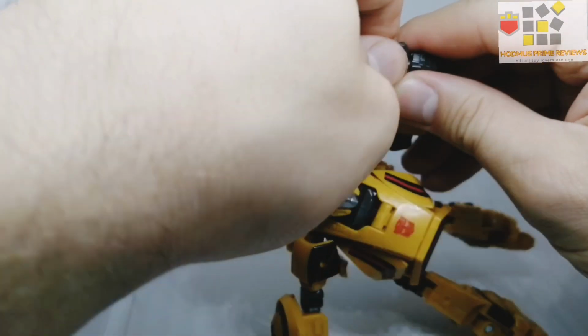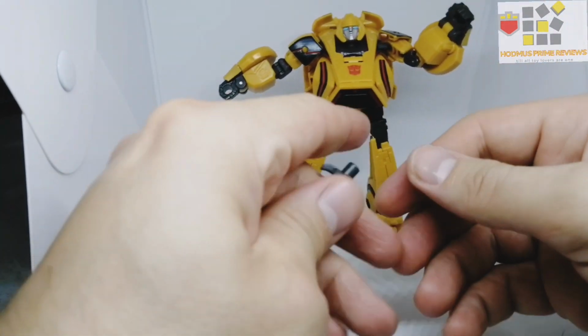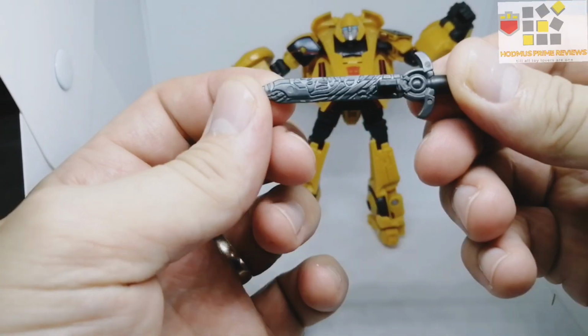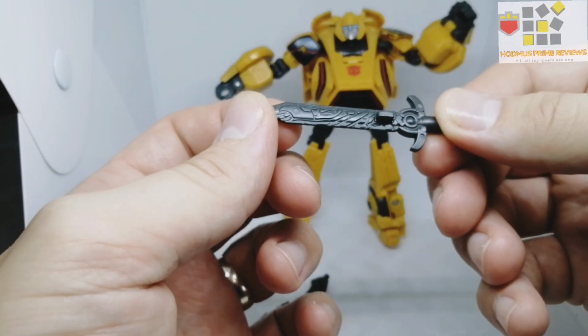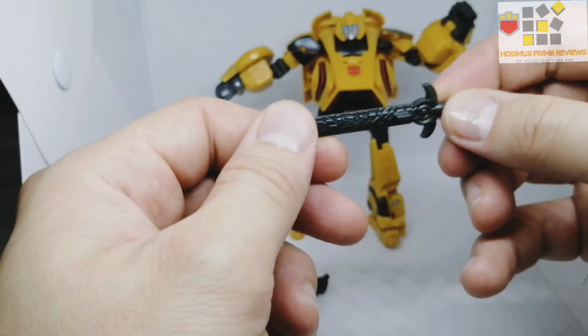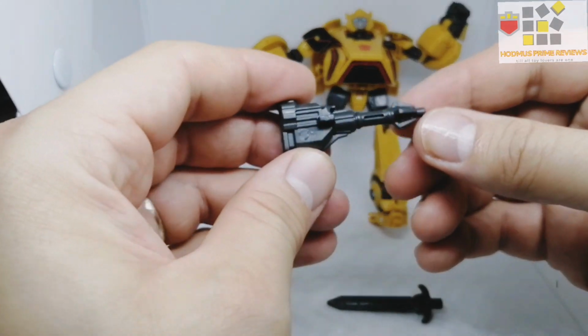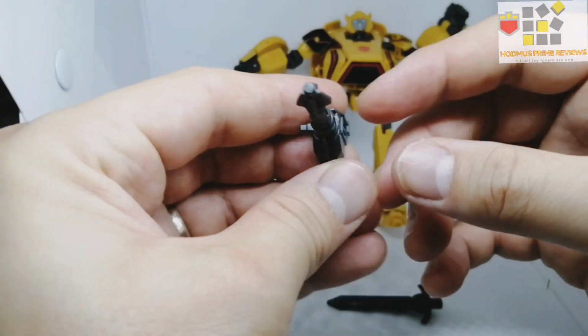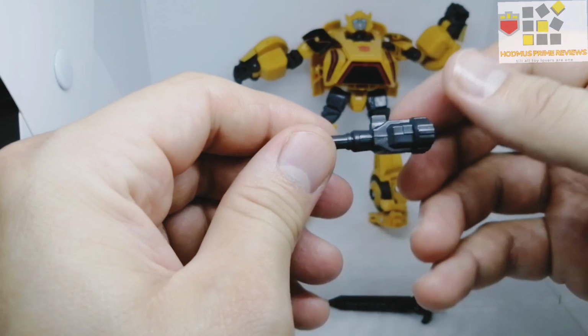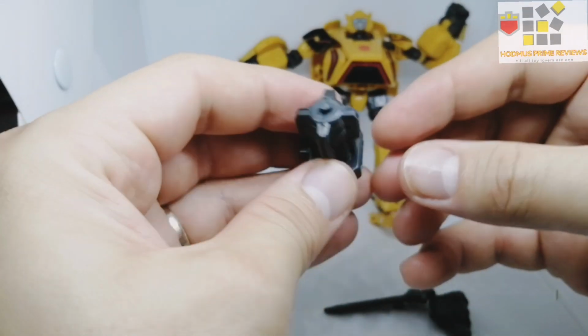Let's get his weapons off and have a close up look at them. First of all, you've got his sword. It's got some nice Cybertronian decal on it, and that might get some paint at some point. Then he's got this precision rifle, which I think was an upgrade you got as you went through the game. But this is his standard blaster, I remember him having.